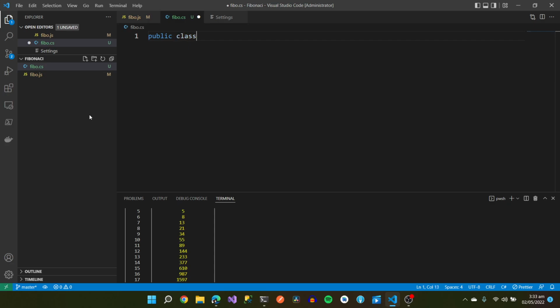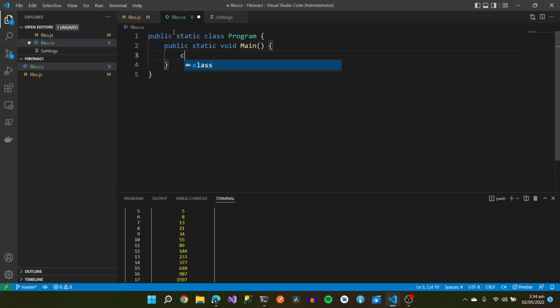Public class Program, then public static void Main, Console.WriteLine, Hello C sharp. Can it run?